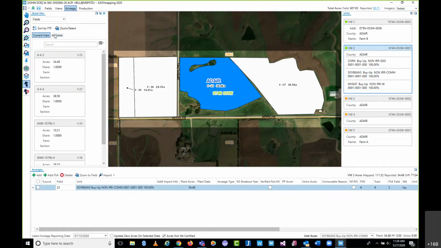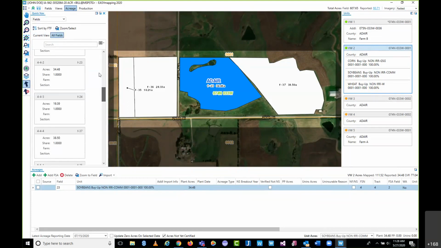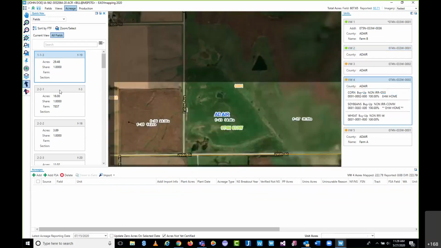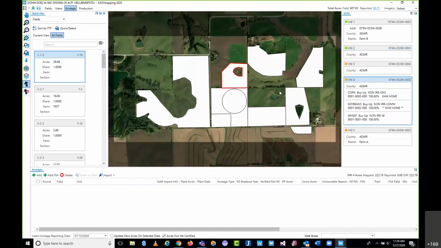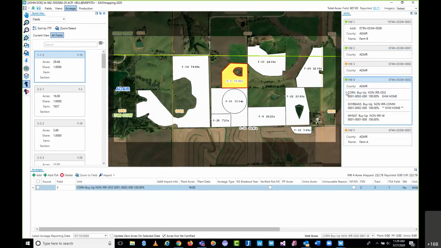But if you change this to all fields, now you're going to get your full list of fields on the map, and you can basically do what I had done earlier on the field side, where I was just looking at the list of fields in the upper right-hand corner. Now I can do that same process here. Now I'm on to section or FTF 221. I can select that. It brings me to an entirely different view, highlights that field for me, and I can then select my unit. Again, then go ahead and select your plant date, and so on and so forth. Move on to the next field.